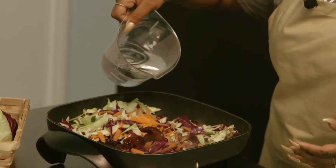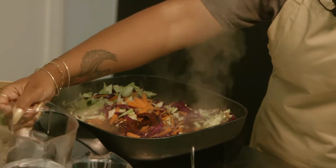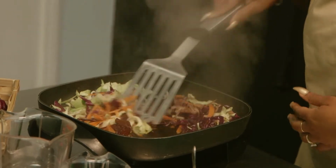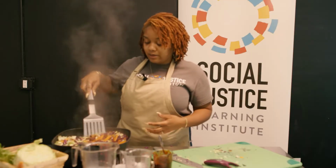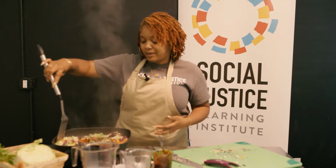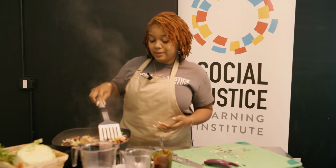And again, something really cool about spices, right? They are really great for your immune system and your circulatory system. They help to really get your blood running and clean out your arteries and things like that. So it's a really good idea to use those kind of spices in your food. Not only do they taste good, but they serve a purpose as well.